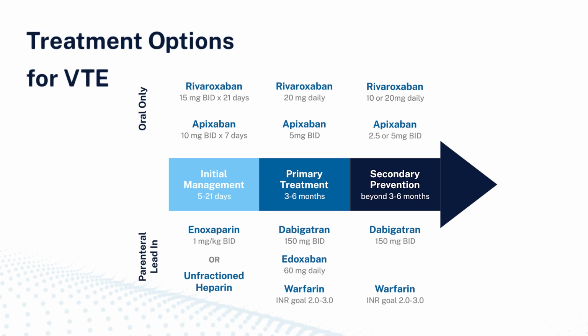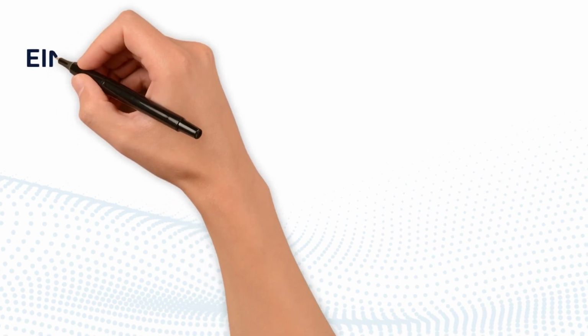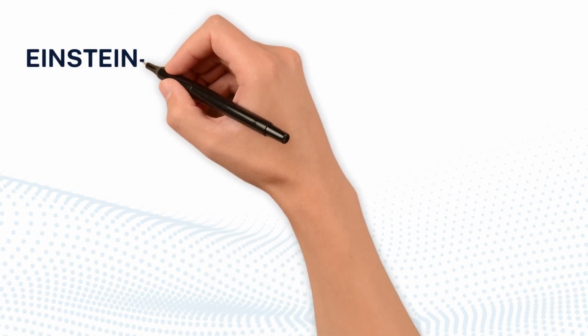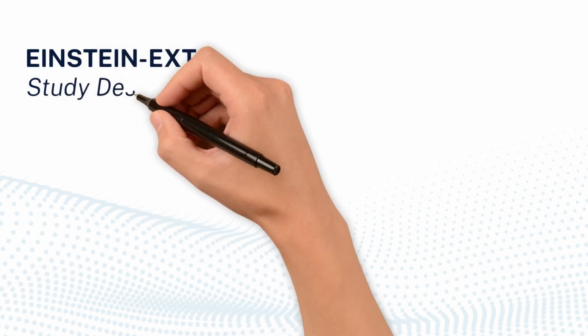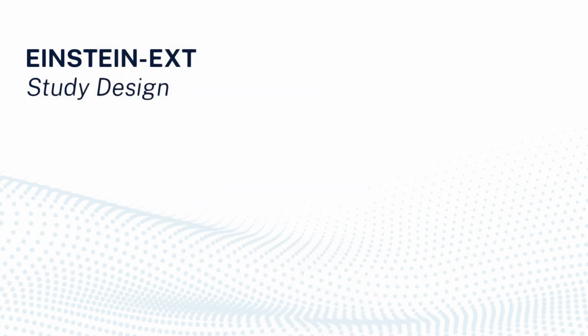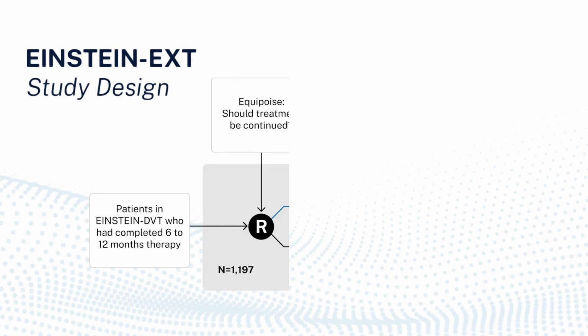And in this case, we actually have the option to continue our current dosing, or in the case of rivaroxaban and apixaban, we can even cut those doses in half. So let's look at some of the data that helps us understand why we can do that. The first was called the Einstein Extension Study. This is a study in patients who had been treated with rivaroxaban, who had completed a course of treatment, really asking, what dose should we use?